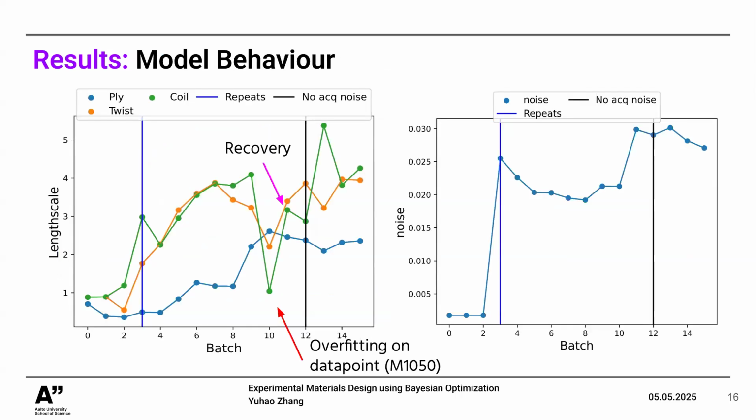The effect is seen here, where we use the model hyperparameters, which are the hyperparameters of each kernel, corresponding to each dimension, one each representing the ply, coil, and twist stress. Using these, you can see the model behavior. You can see this overfitting process with iteration, I believe 10 or 11, with a huge drop in the hyperparameter values. But because we repeated the sample points in the next iteration, you see that they recovered to the original values, which is a good thing. And for the effect on the noise too, before including the repeats, the noise hyperparameters were at really small values, which is unrealistic from our experiments. When we included the repeats, you see that it raised to much more representative values. So this is a good thing.